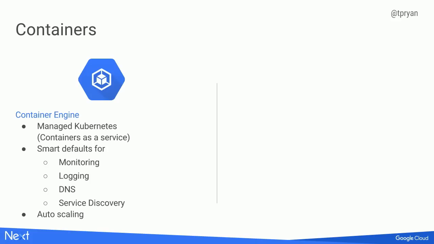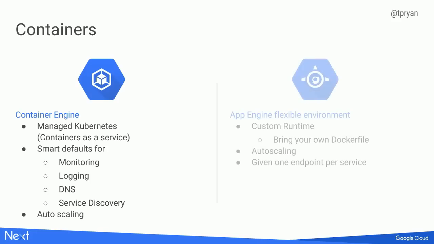Now, another way we have of dealing with containers is something called App Engine Flexible Environment. When we talk about App Engine, we usually talk about it in terms of serverless, because it's a platform as a service. You don't ever really interact with the underlying infrastructure. But under the covers, App Engine Flexible, not App Engine Standard, is running Docker. So you can flip a bit and say runtime equals custom, and then you can put whatever Dockerfile you want, and we will run it as an App Engine app.